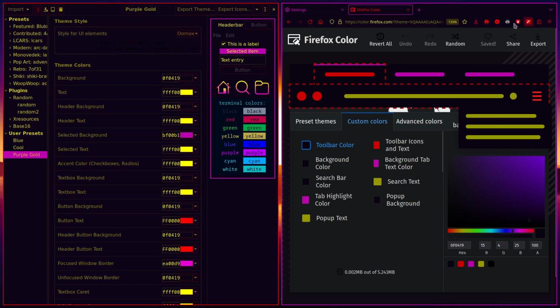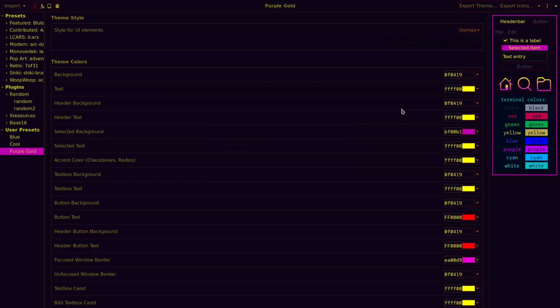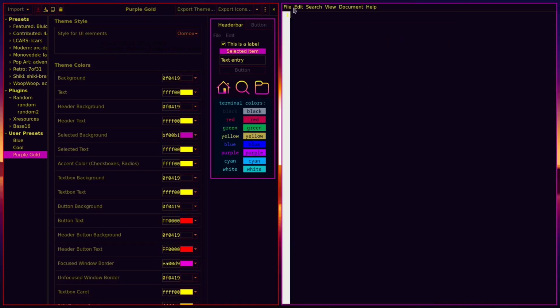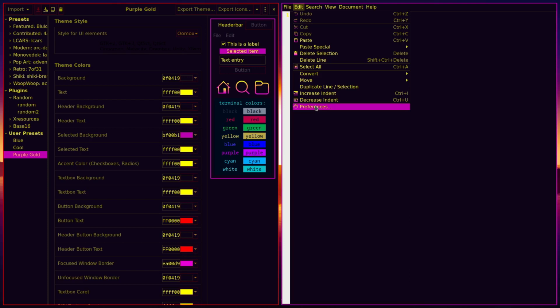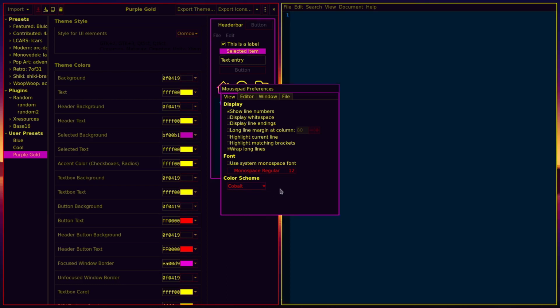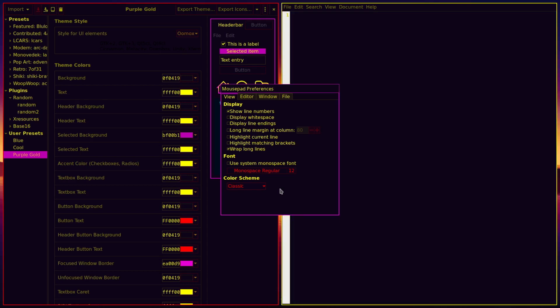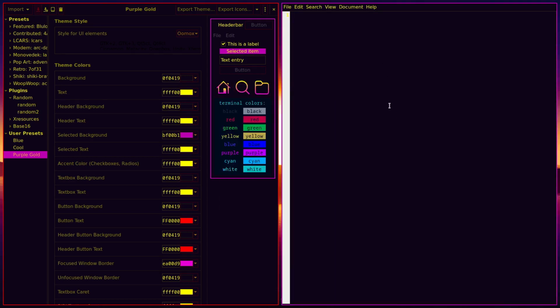And the next thing we want to do is open up a text editor. Now I use Mousepad, which is a really simple editor. Now if you go into a GUI text editor, this one has a color scheme mode. You can turn this on to others, different ones. I've just left it as none, and what it's done is applied the theme onto it, and then it's just going to work with that.